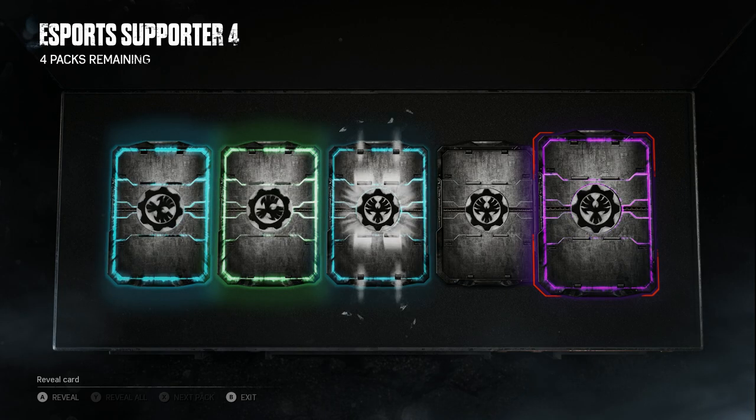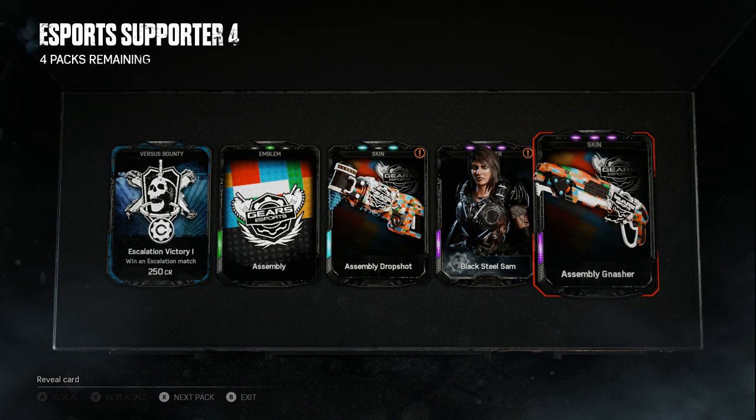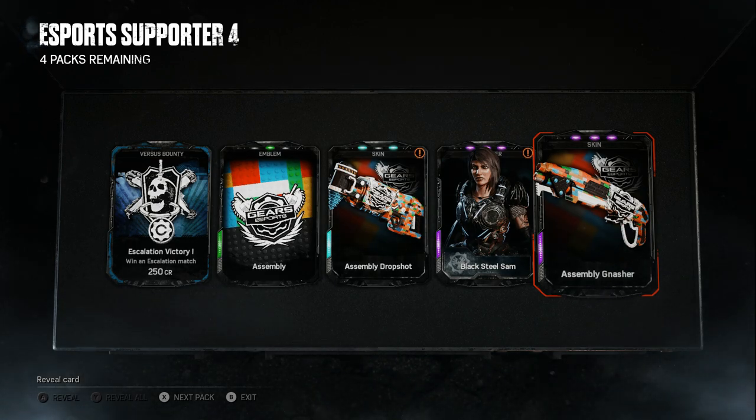Please, Sam. You gotta be there. You're being so elusive right now. Hell yeah. Come on, let's go. Yes! We got Black Steel Sam. So we got three out of the five Black Steel characters, still with four packs remaining, and we got the Assembly Drop Shot as well. So fingers crossed that we get the Locust in here, guys. All right, on to the next pack.